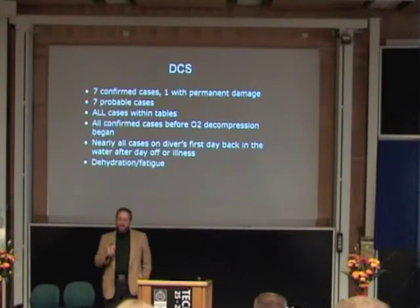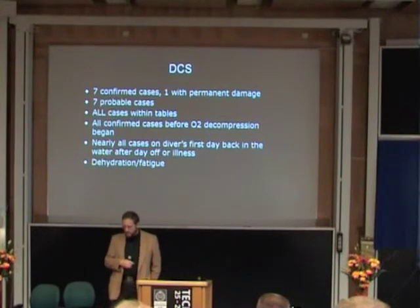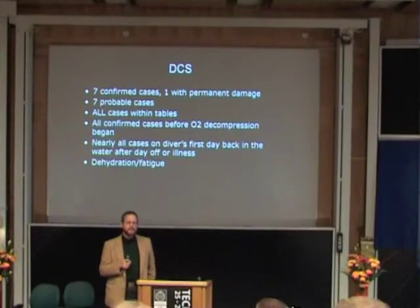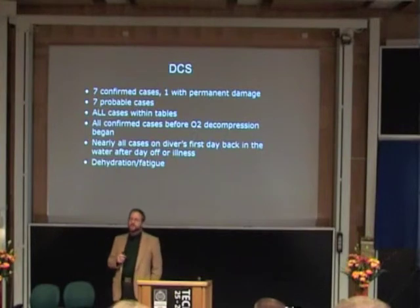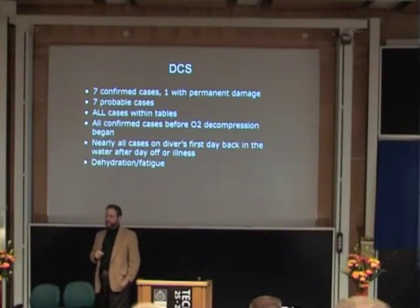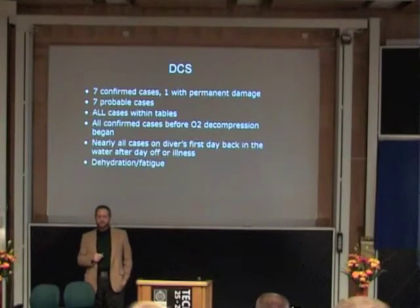There was also a policy of keeping alcohol consumption low. You were allowed one drink in the evening before a diving day, which meant that Thursday night, right before the day off, was always party night. You could get blitzed then if that's what you wanted to do. There were some people who occasionally got so blitzed on Thursday night they were still dehydrated on Saturday morning. So a large proportion of these cases occurred on the first or second dive on Saturdays, first day back.